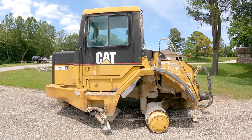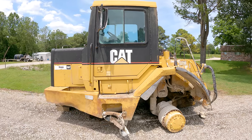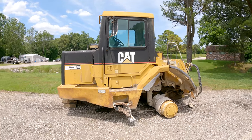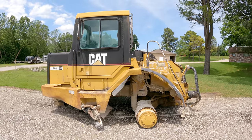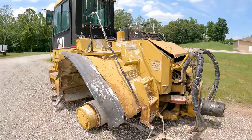Well, what I've got here is the front section of a Caterpillar D400E Series II six-wheel drive articulated haul truck. D400 is a 40-ton capacity haul truck. And if you're not familiar, just search up Cat D400E and you'll be able to look at all the pictures you want to of what it would look like if it were a complete truck. So this is just the front section.